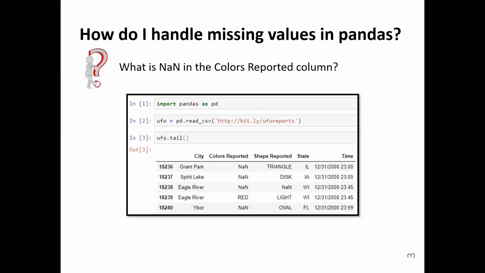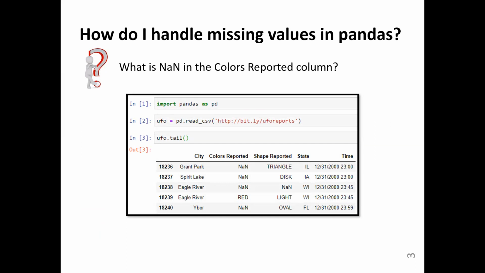Okay, so yes, we use tail, but there's another thing. How many missing values can you see in this part of the data set? 5. 5?